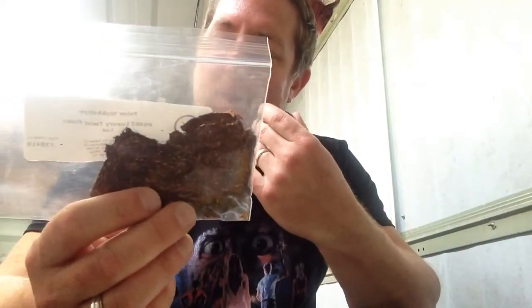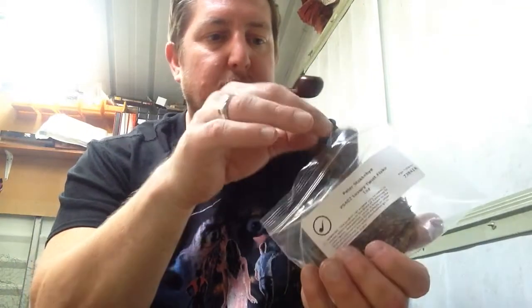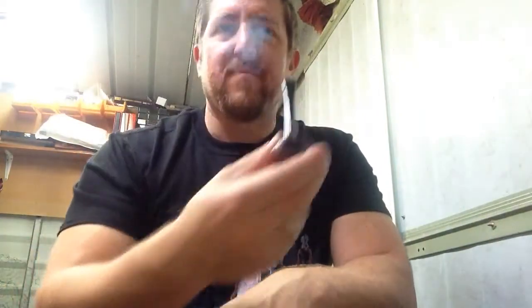Jeff just sent me an ounce of that, and he sent me an ounce of the Navy Flake. They're all presented very nicely. The Navy Flakes are great tobacco, really really nice. And he also sent me some of this — the Luxury Twist Flake. It's a nice easygoing summer tobacco, really, but it's very nice indeed. A lovely intricate flake — you can see the twist in the tobacco. Looks and smokes really really nicely. So thank you very much, Jeff.